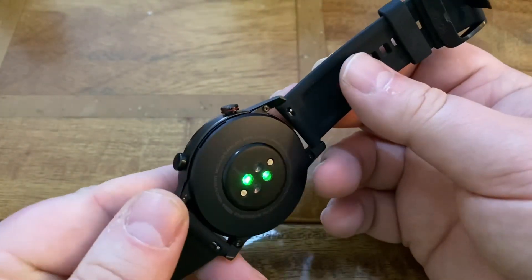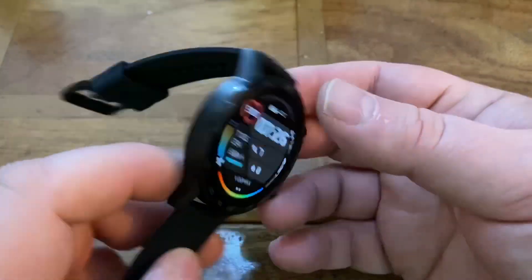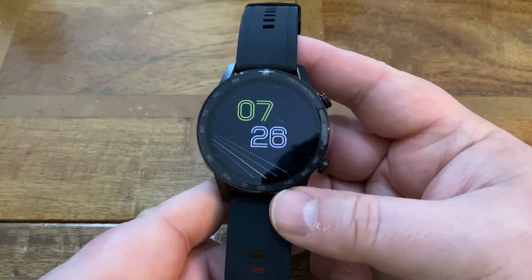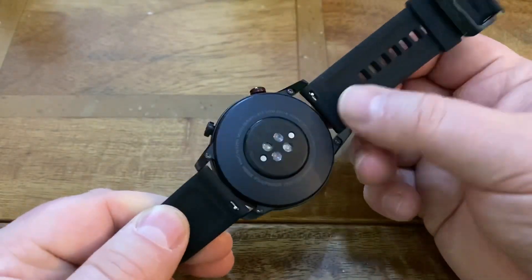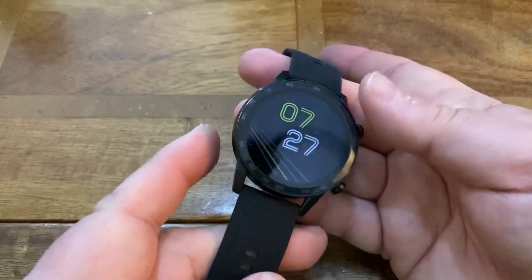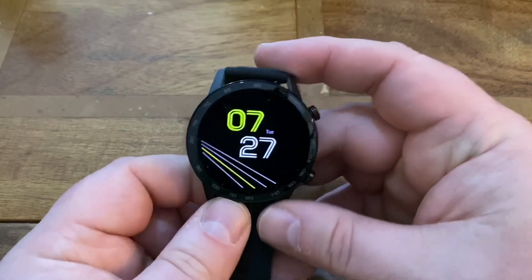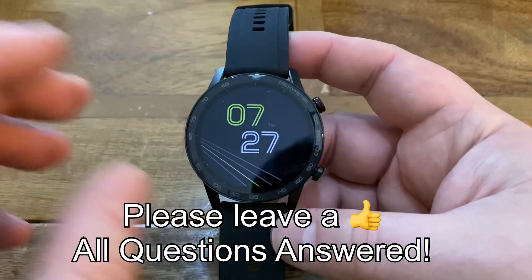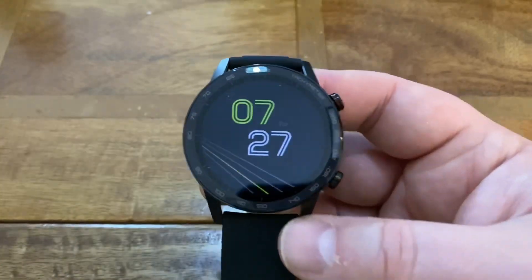As a watch, you get sleep tracking, you can swim in it, and it's a nice fitness device. All in all, I don't think you can go wrong if you want something cost effective. It is a chunky size, and I don't personally like the plastic strap — if you're going to use sleep tracking you might want a more breathable design. But there are so many different types of watch straps available on Amazon or eBay. Any questions on this, give us a shout. This is Gavin from Gavin's Gadgets, catch you guys soon, bye for now.